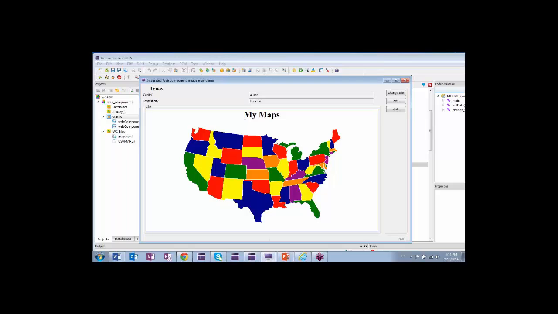And notice that that sent information about the title back to the web component. And the web component, in turn, used another GICAPI method to change the content of the title property for the web component to this value that I typed in called my maps. So that was a case where the communication was going back the other way. The BDL program prompted me to put in a title, I typed it in, and then the BDL program sent that back to the web component, and the web component modified the HTML, the title for the HTML, and put it up on the screen.